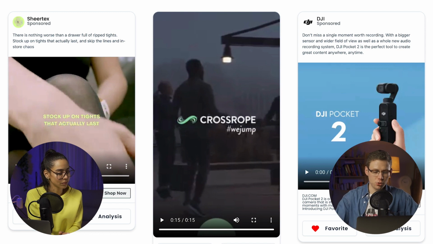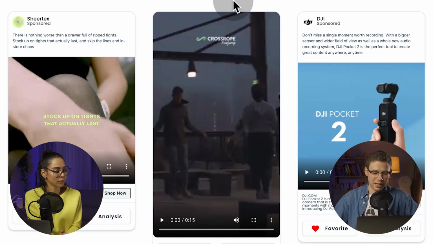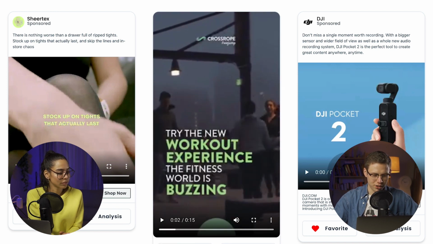Again, we have very much a solution type ad. Why? Because the problem of staying fit is really well understood, especially in this moment in time when we have COVID lockdowns going globally, people not being able to get access to the gyms. So people who are hungry for the pump might see an ad like this and just immediately get the solution. And note that the language they use is very much benefit focused, not feature focused.